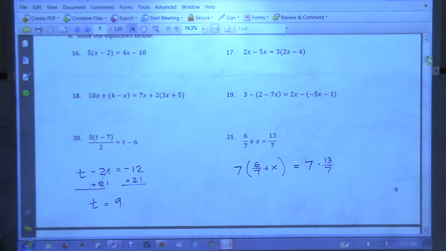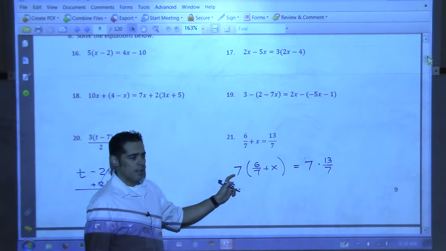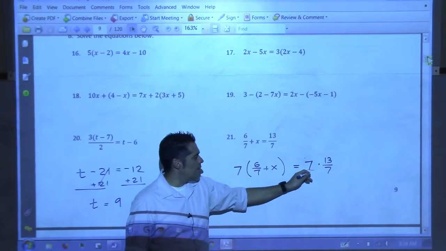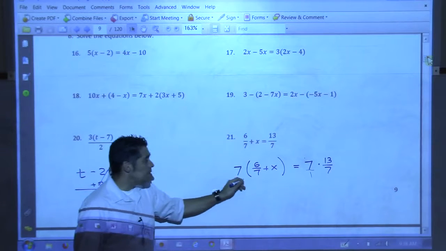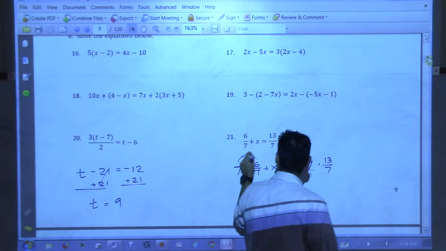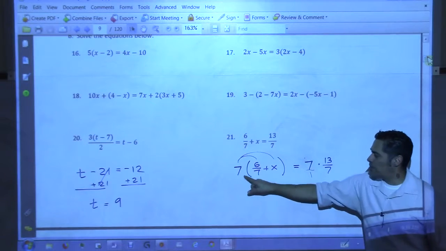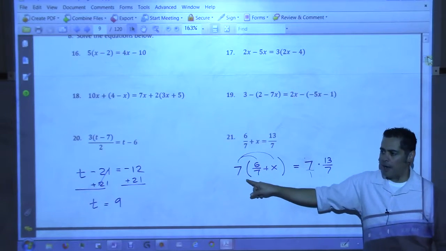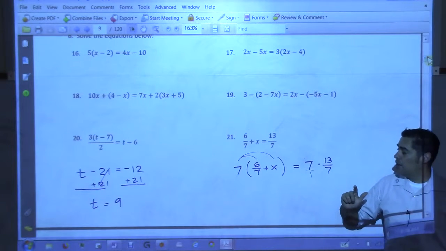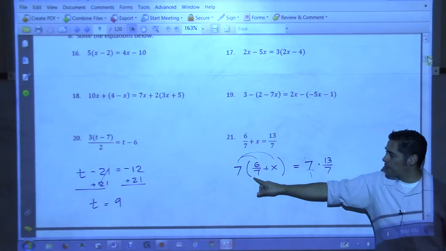All right. So 7 on both sides. Is that all right the way I wrote it? 7 here, 7 here. This is really 7 over 1 though, right? And this is really 7 over 1. So when I distribute here and here, what happens when I multiply these two together? What happens? The 7's cancel, don't they? And so all you're left with there is what?